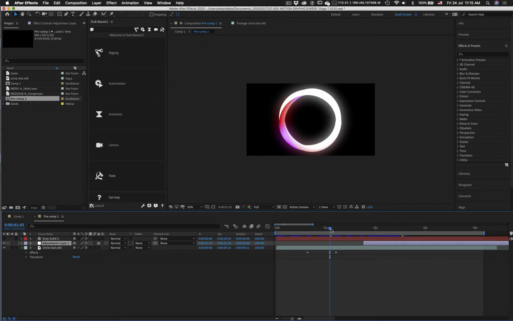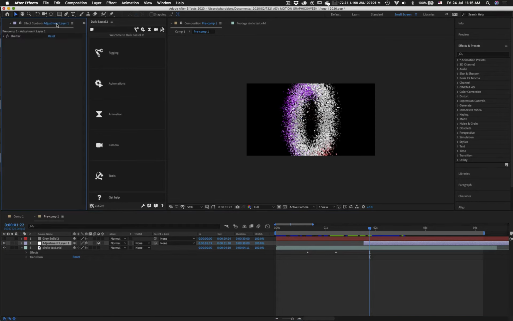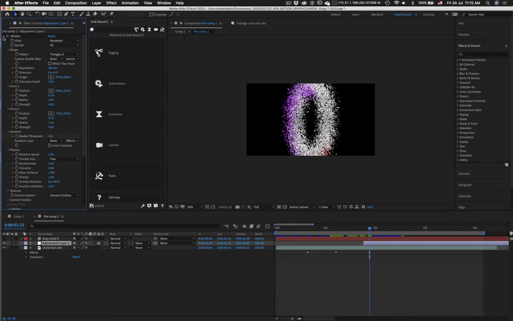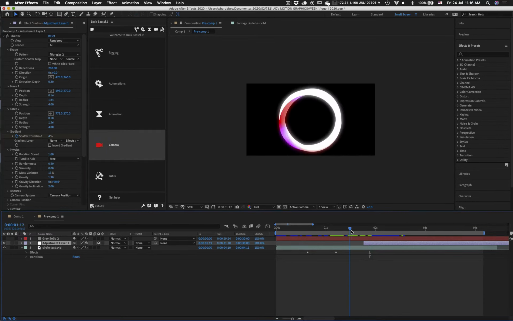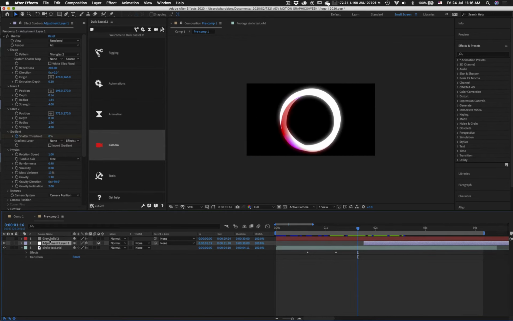If I get to the adjustment layer, we see that it starts at a certain point, and that adjustment layer has the shatter effect on it. So that's what's making my form turn into particles. If I turn that off, my form just stays as a form.